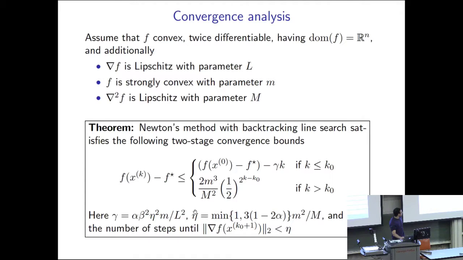And there's this important quantity eta we're going to see in the analysis, which is a kind of an upper bound that we use on the gradient to determine whether or not it's in the damped phase or the pure phase. This parameter eta is also defined in terms of our problem parameters. You can think about it like it's some constant that's smaller than m squared over capital M, where M is, remember, the Lipschitz constant of the Hessian. And k0 is just notational. It's the time at which we enter the quadratic convergence phase, which is phrased as our gradients start looking smaller than eta.